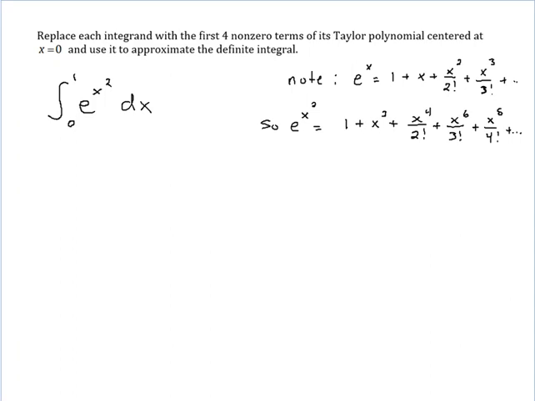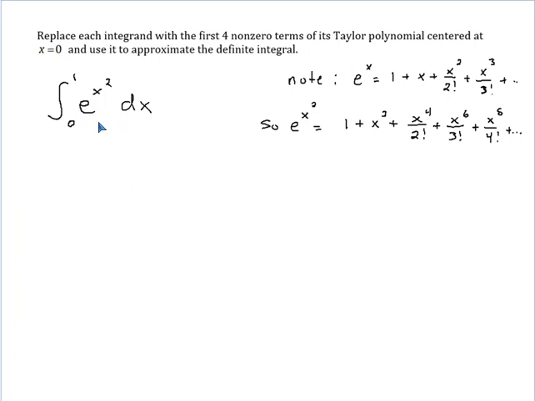So I have a definite integral here that we want to evaluate or at least approximate, and it's one that I don't think we have any tools that we've learned to find the exact value of. We don't know the antiderivative of e to the x squared, but we're going to estimate the value by easily writing e to the x squared as a power series, or in this case, actually as a Taylor polynomial with four terms, and the first four terms substituted for this expression will give us an easy approximation.